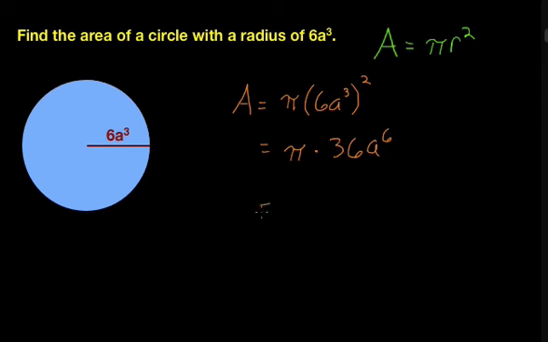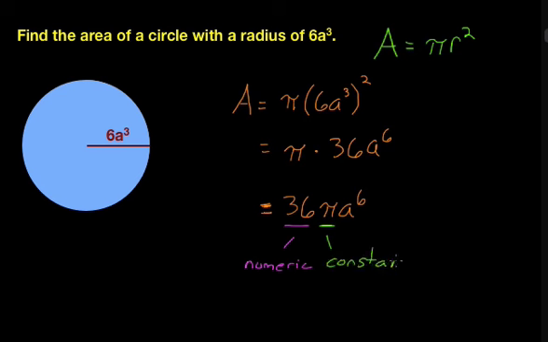But I'm going to rewrite this in a standard way. The numeric term always comes first. We write 36. Then if we have any constants like pi or e, we write that second. And then comes our variables. And you'll see this throughout all of mathematics. Let me go through this again. The first thing that you write is your numeric term. Then what you want to do is identify or write your constants.